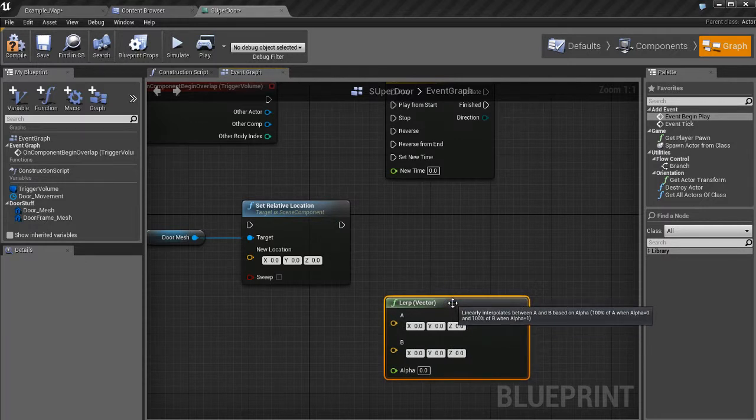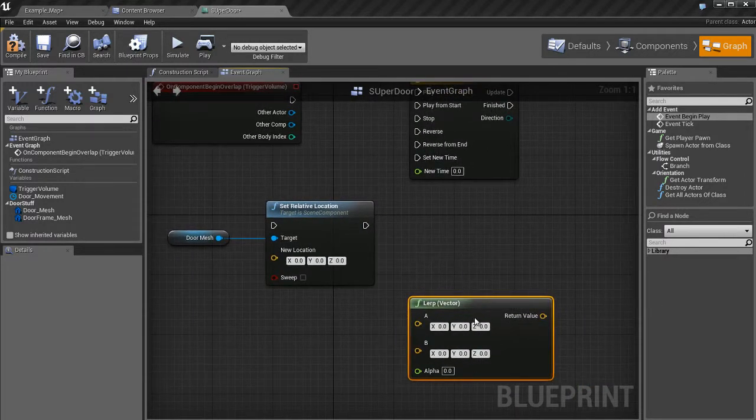Lerp is shorthand for linear interpolation, which is basically nerd talk for saying that two items are going to interpolate between each other. Basically what that means is if you're sitting in front of a table and there's a coffee mug or a cup on the table, place it to the left of you. Now take the cup with your right hand and slide it across the table toward the right side of you. You just linearly interpolated that cup from point A to point B. That's a lerp. That's all it is.